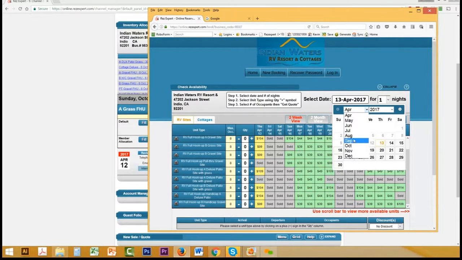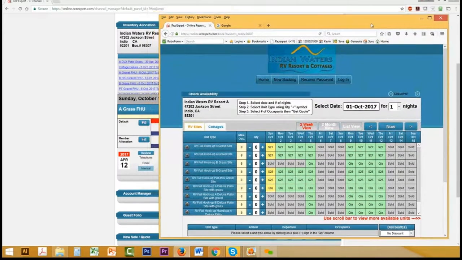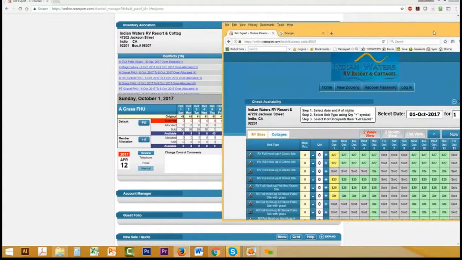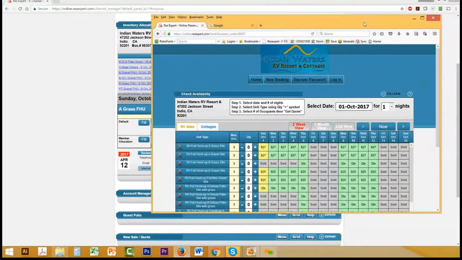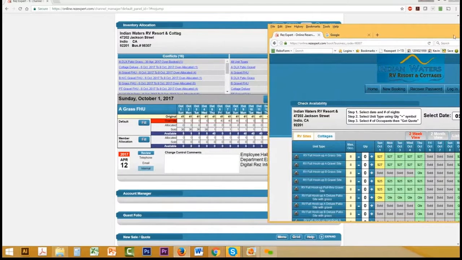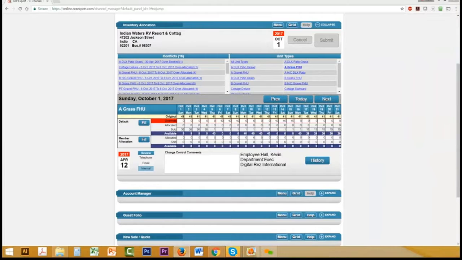February 20, when the special event is, 2019. Or just regular? Special event. October 2017. So the first weekend, like October 6th. Yeah, and so it'll look sold out. And people have called and said, are you really sold out? Because they're thinking the special event is going to happen as well. And I said, well, no, at this point we're just holding back our inventory until the event is announced. Once the event is announced, then it will be available for you to make a reservation online.